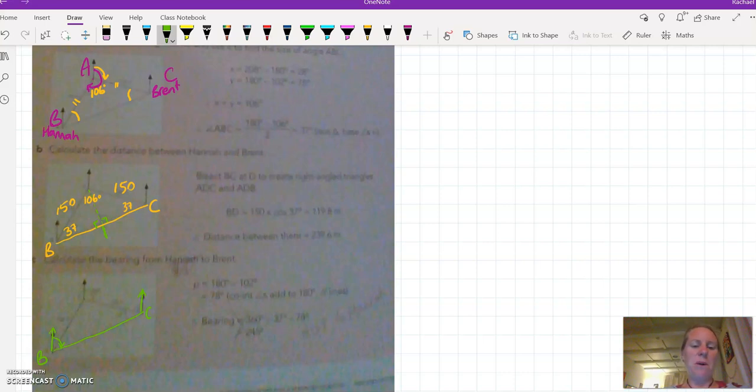So if we're wanting to do from Hannah to Brent, we can have a wee look. And what did I end up doing before? Oh yes, we've got all three lovely little parallel lines going on. We know from the very beginning that the bearing around to that line is 102 degrees. So therefore we know this angle here, don't we? We could work that one out. We've got parallel lines going on. They're co-interior, so we can just do 180 minus 102. So we've got 78 degrees for that angle there.